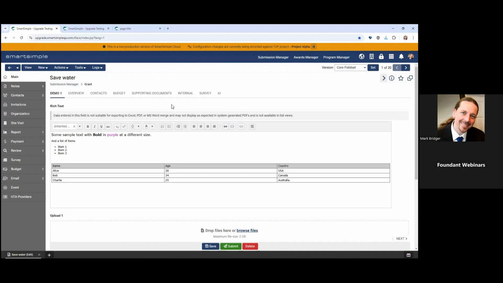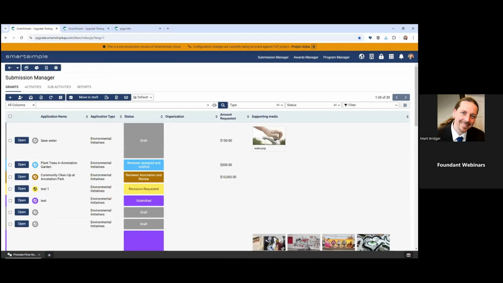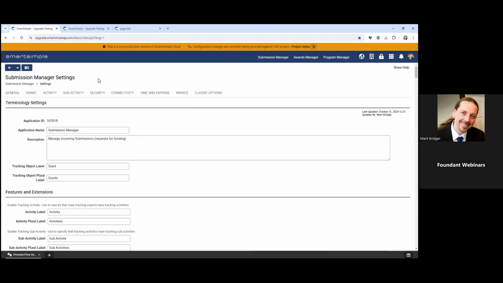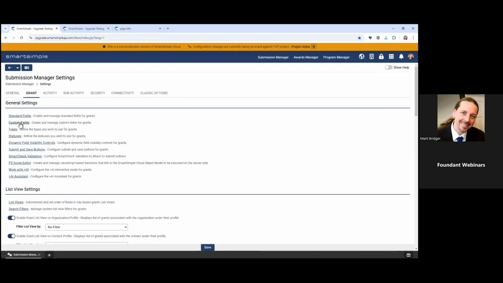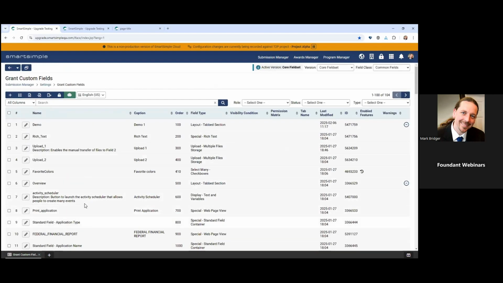It's one of the nicest ways to make modifications in the system. Before we had that, what you would end up doing is if I went to this UTA, for example, I'd go to configuration settings, I would go to grants, which is my level one, and then I go to custom fields, and then I would try and find that field that I want to work with in here based on the name of the caption. If you can see it on the record, it's much easier to do it the other way.